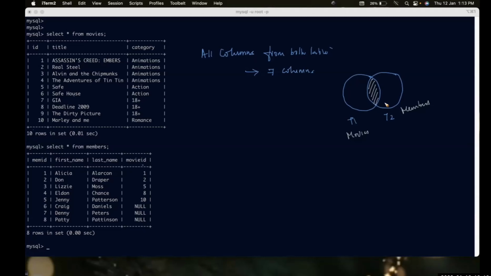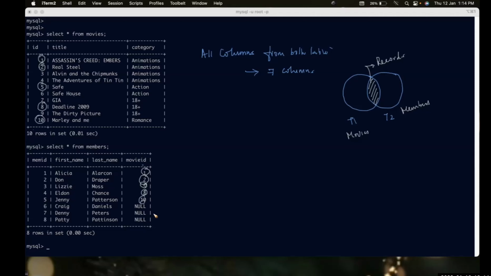Movie ID. Not columns. I'm asking which are the records. Did I say columns? Which records are common? ID 1, numbers. 2, 5, 8, 10. 1, 2, 5, 8, 10 are common. Why? You have 1 here, you have 1 here. This 2 doesn't have anything common inside this, right? So there is no record corresponding to movie 2 inside this. Oh, it is there. 2 is there, right? 3 you don't have, 4 you don't have, 5 is common to both, 6 is not there, 7 is not there, 8 is common to both, 9 is not there, 10 is common to both.